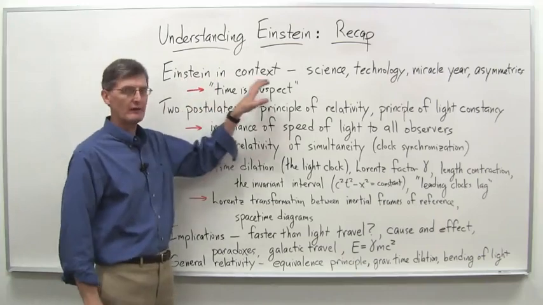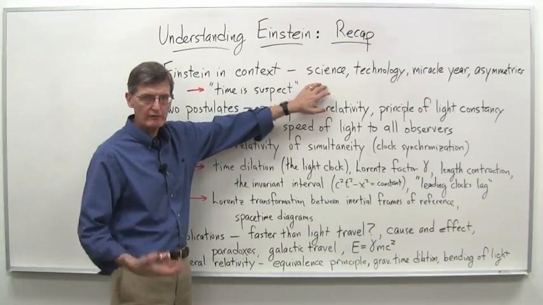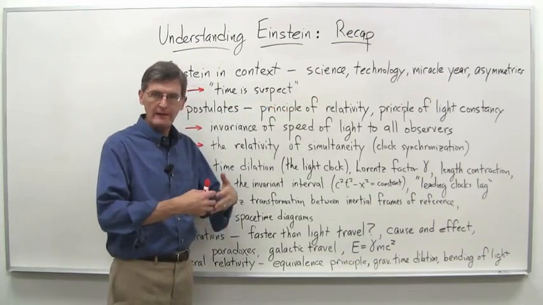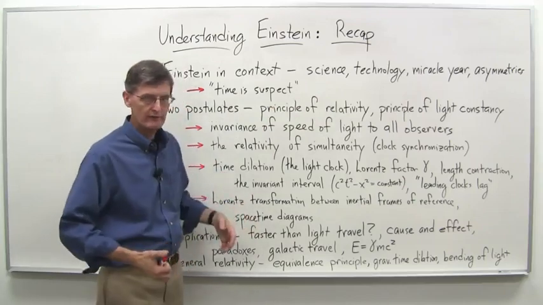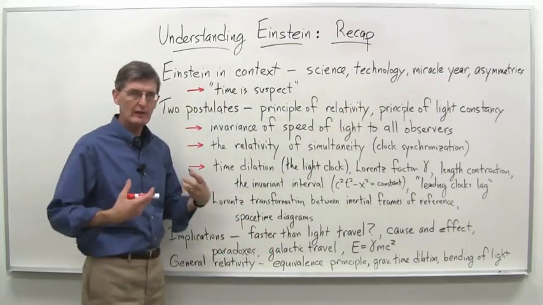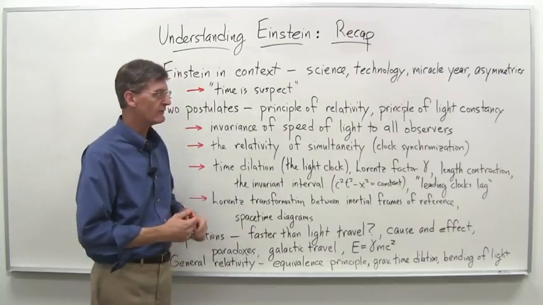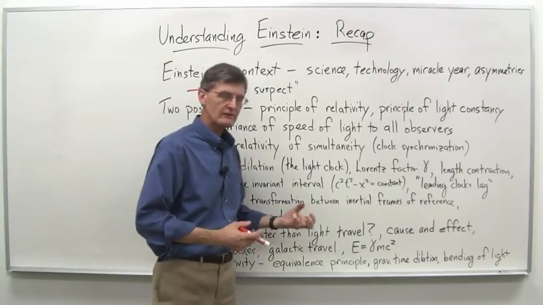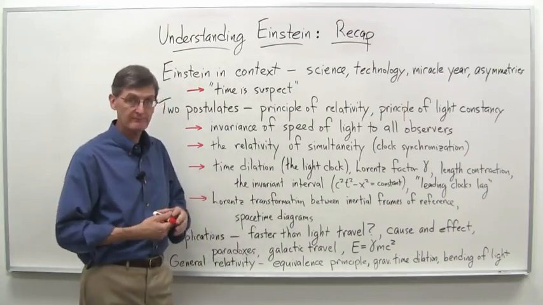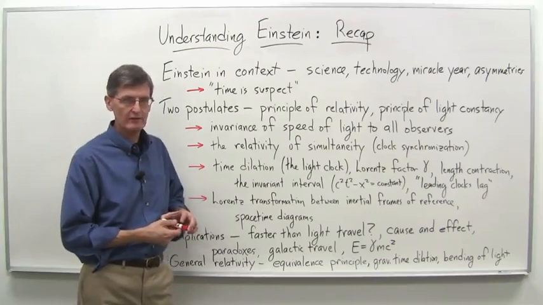So remember, we started off just talking about Einstein in context, which meant looking at the scientific background of his time, some of the key scientific discoveries and developments throughout the 1800s, Einstein being born in 1879, of course. Also the technology of the time, because remember his family was very involved in electrotechnology, and of course later on he worked as a clerk at the patent office, and so saw a lot of the things that were going on in terms of, especially things like synchronization of clocks and other things going on in electrical technology of the time.